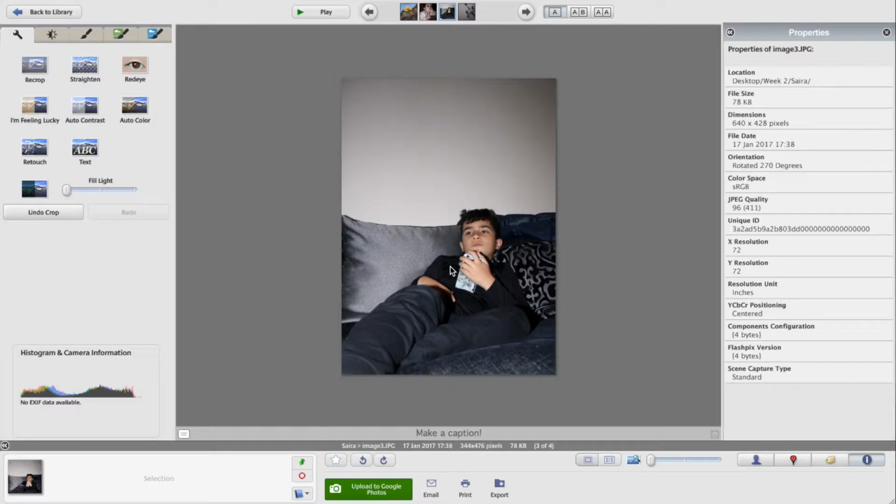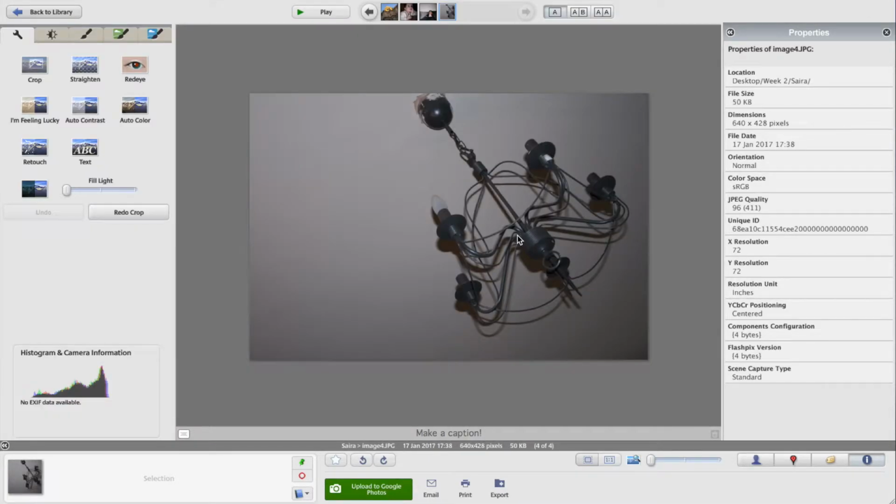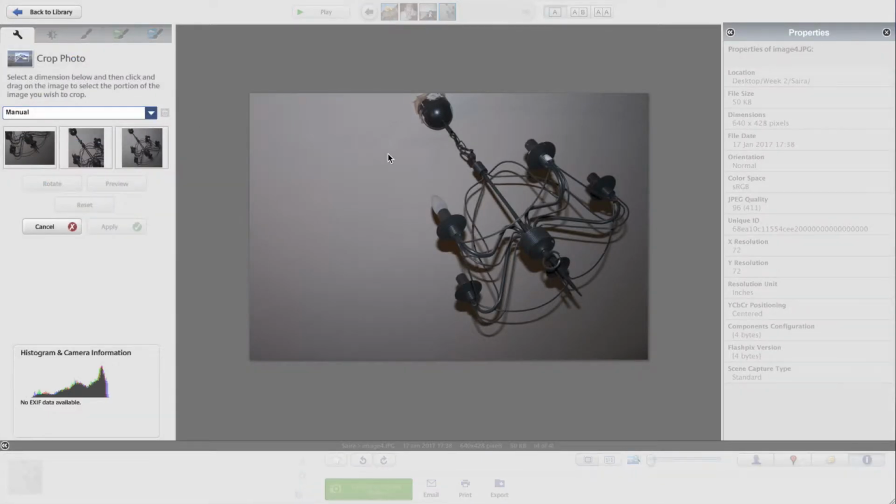Another advantage of this is that this leg is now leading you into Sarah's sun. Okay, so back to the library. This has the potential for being quite interesting. But what I think will need to happen is that this area needs to be cropped out here. And also there isn't a lot of colour detail in this image, so I think black and white conversion would work well. So first of all we're going to crop it.